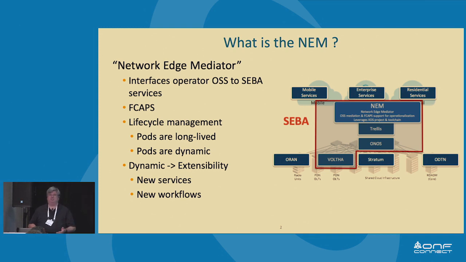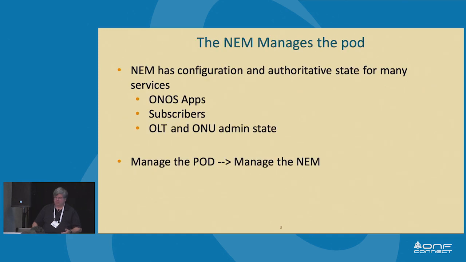So our vision is that SIBA pods will be long-lived, and since they are long-lived, the service sets on these pods may be dynamic. So you may upgrade services over time, and you may even add new services over time. Because the pod is dynamic, we expect that it needs to be extensible. The core data model needs to be able to evolve to have new service models and new workflows introduced.